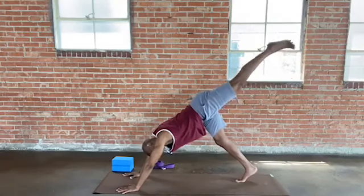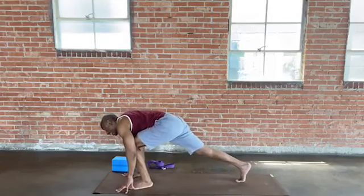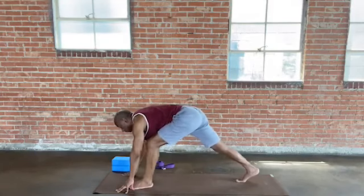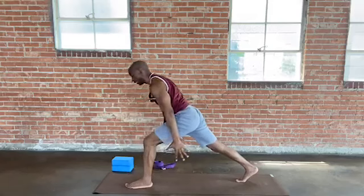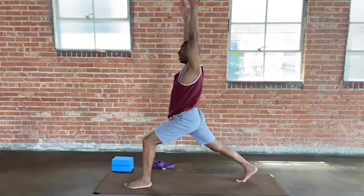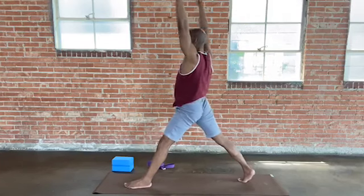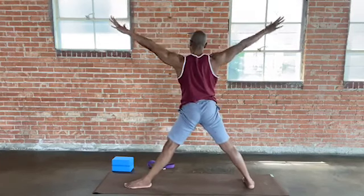Straight leg. Exhale, return left foot to the top of the mat. High lunge. Right heel stays lifted, shifting the weight back. Inhale to rise. High lunge. Squeeze the inner thighs to find that balance. Keep rising up until the legs are straight, opening up to our triangle pose prep.